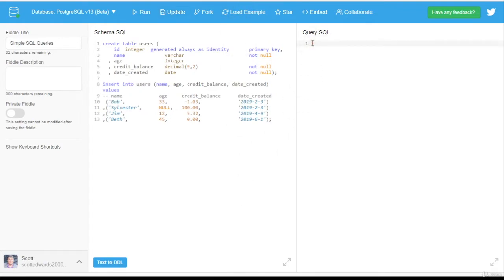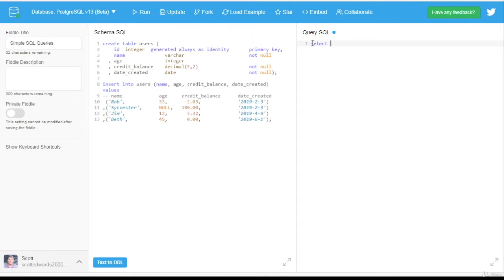Okay, let's write a little bit of SQL. So the first keyword you're going to learn in query SQL is select. Select is a clause of SQL, meaning it's a main structure within the SQL statement. You'll see we have numerous what are called clauses within SQL that we use to sort of segment the SQL statement in query SQL. Select is pretty much always going to be there. It's what tells the database what columns you want to see in your query results.